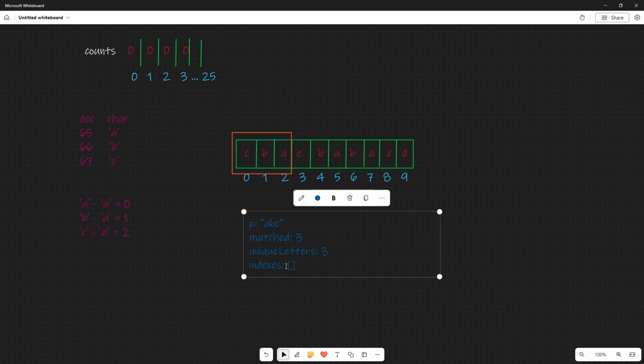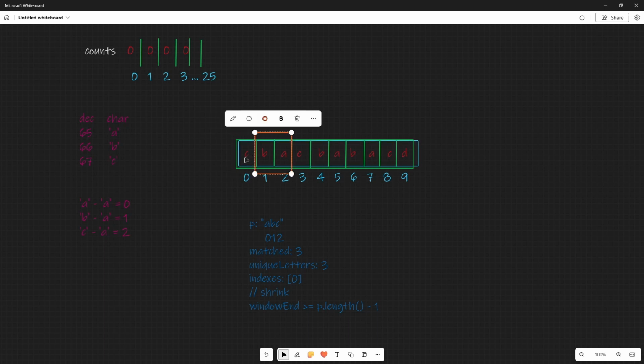So what we're going to do in indexes is we're going to keep track of the window start. So the window start is at location 0, so we add that in there. And then now the window end, which is 2, is greater than or equal to the last index of this. So the last index of this is 2, and the last index of that is 2. When that happens, we know we need to shrink our window. So shrink when we have window end greater than or equal to p.length minus 1. Okay. So we shrink this window.